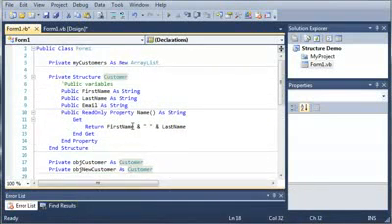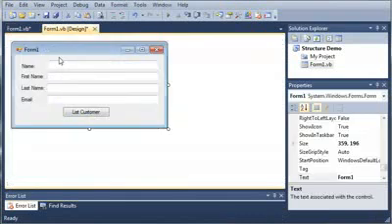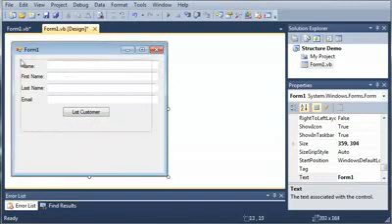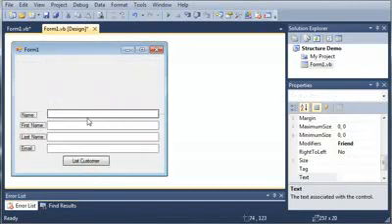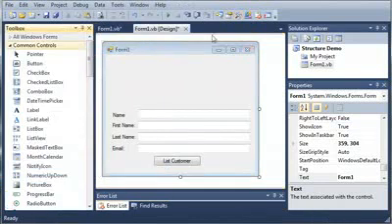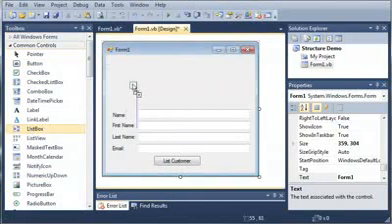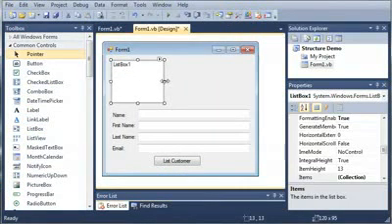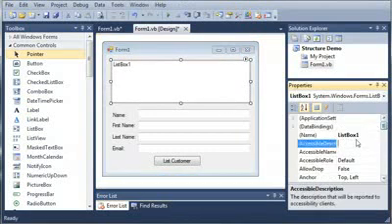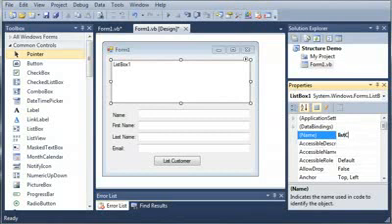And this doesn't matter to us because we're going to be adding those customers to a list box above these fields. So we'll go ahead and do that right now. We'll just make this a little bit bigger. We'll highlight everything by just taking our mouse and dragging a little box over it, and then we'll pull this down to the bottom. Now we'll come over here to our toolbox, and we will add a list box. And we will just call this list customers.